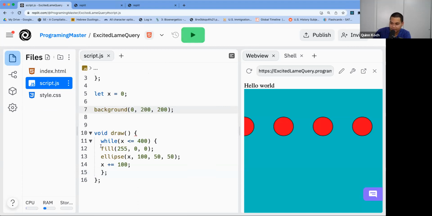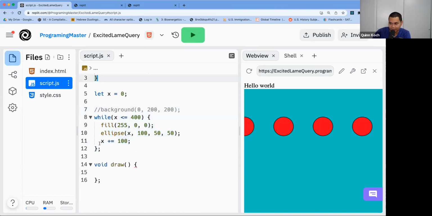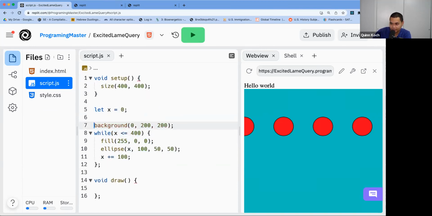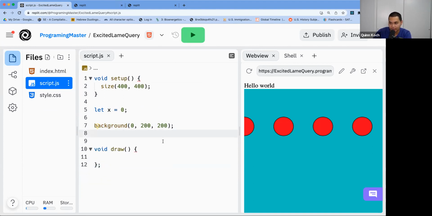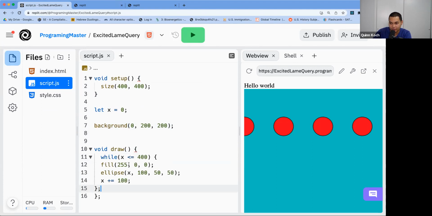Okay, so let me go back here. I figured out what I did wrong. Okay, so your code like this, like it was before. Go ahead and take just the while loop and not the background. Just the while loop. Copy it, delete it, and put that back into the draw function. And you're going to need to add some spaces here to fix that up.